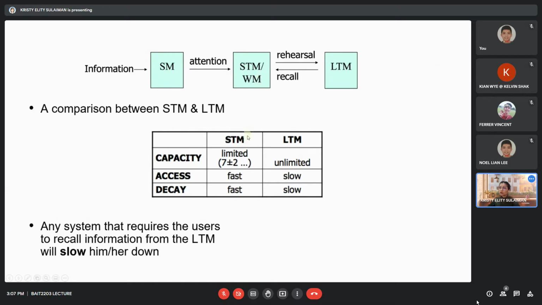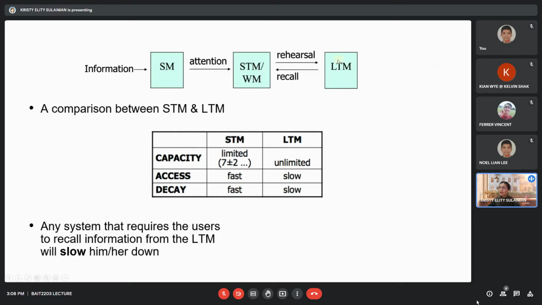For UI, that's why you need to understand your user, so you refer back to your persona once again. Any system that requires the user to recall information from the LTM will slow them down.